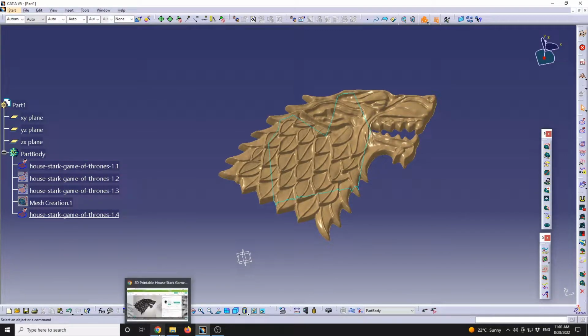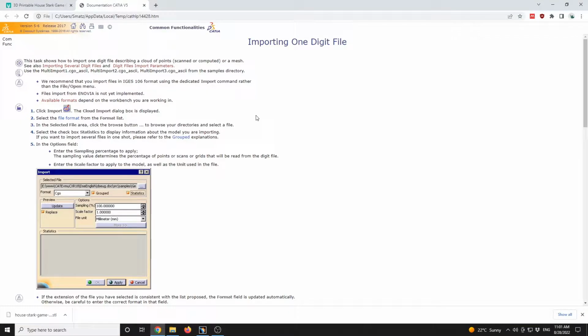So let's take a look at some other aspects. We talked about importing one digitized file, but you can also import several digitized files or import parameters. We saw this option that allows importing a digitized file describing a point cloud, scanned or computed, or a mesh.